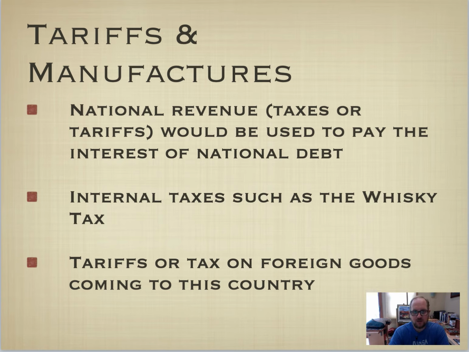One way was internal taxation, which was going to be created, such as a whiskey tax. There's going to be a lot of debate around this because obviously the whiskey tax and these internal taxes were one thing that we were very much against the English doing when we were still under the English flag. The other thing that we're going to have to do to pay back our debt was create a tax on foreign goods, or basically a tariff. This was going to be two-fold. Not only would it help pay back our debt, it would also help protect our brand new burgeoning industries that were now trying to compete against the British industries.